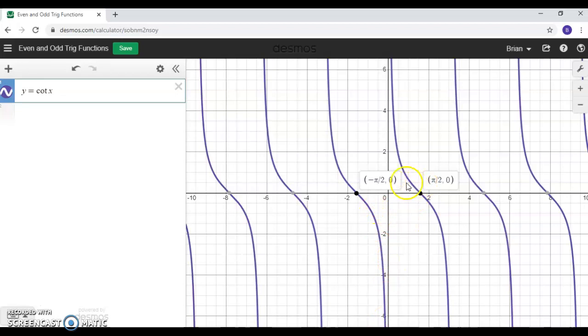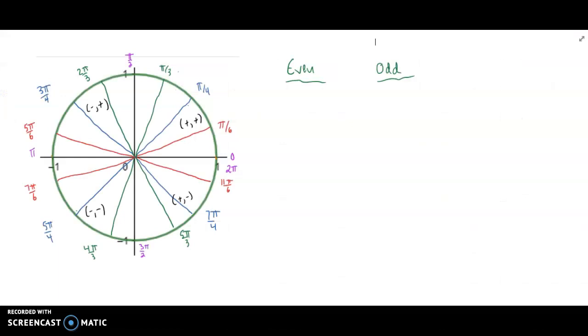So I have a split going on. It's going up in this area and going down here in the third quadrant, which would make it, again, an odd function as well. So let's summarize this. Again, we're talking about all of our trig functions, not the other polynomials. They're not really as important right now for us. And then what does this mean algebraically for us? What do we do with this?